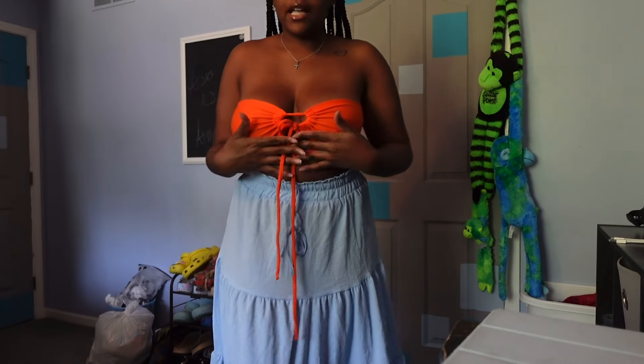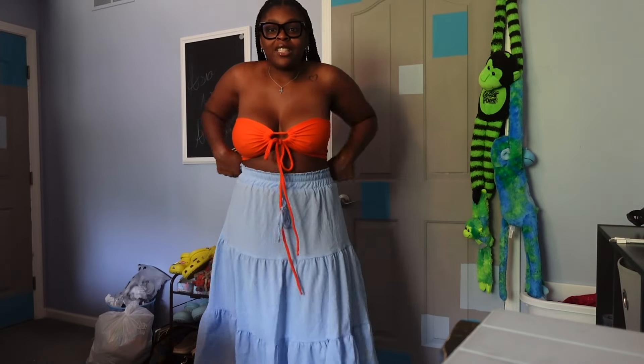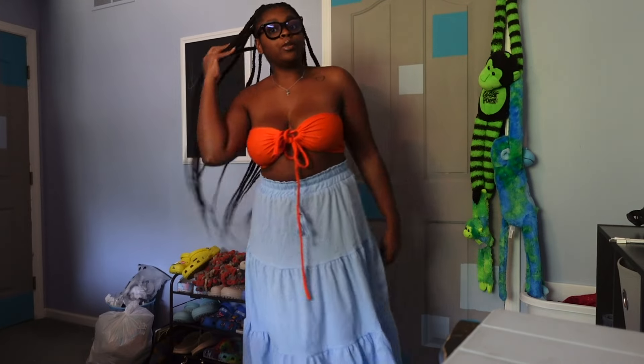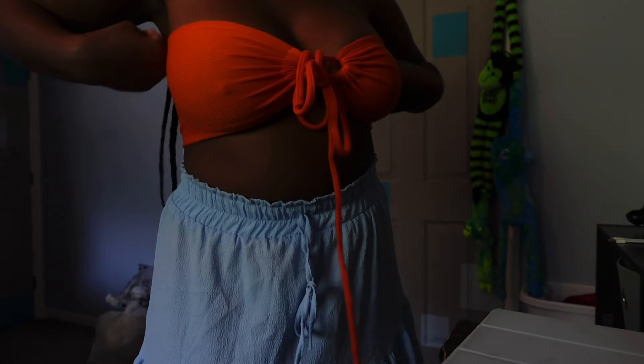So this is the first outfit. We got a top that you can tie up in many different ways — this is just how I tied it, so please don't mind the extra long strings. Then this has a little flowy skirt. I actually saw this outfit on Pinterest and wanted to replicate it as much as I can. I think I did a pretty good job. I'll probably end up tying the top up higher, and then you can pair it with a cute little sandal — either for exploring the city or dinner.